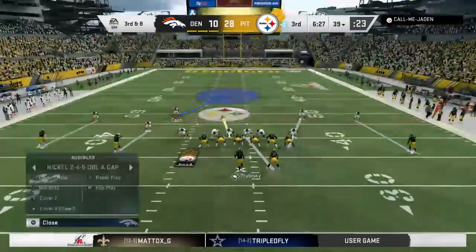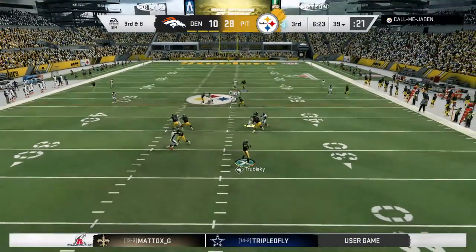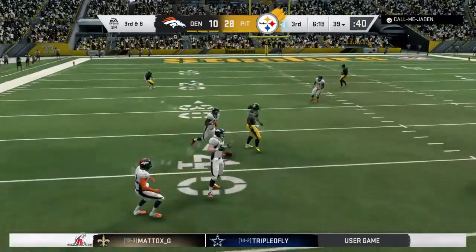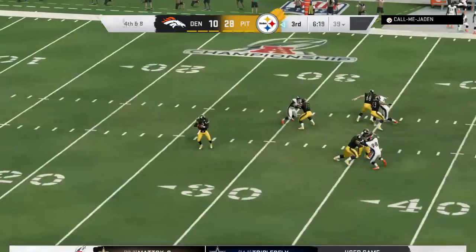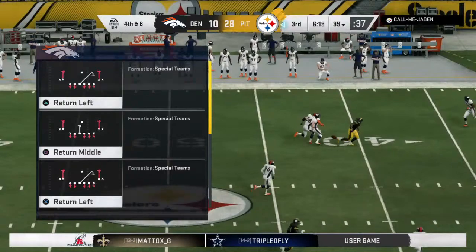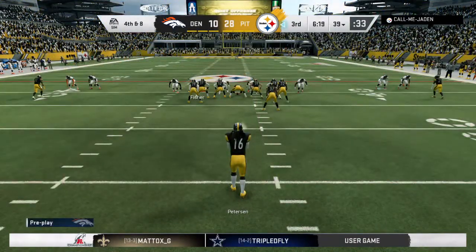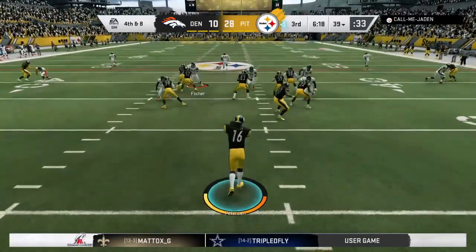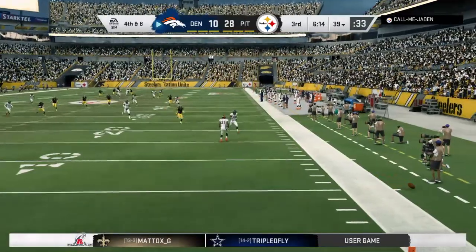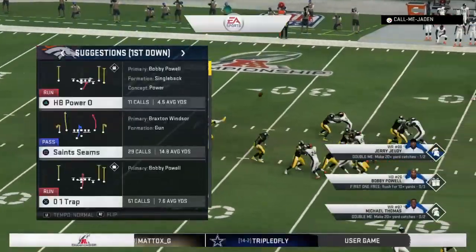On 3rd down, Trubisky. And that will be incomplete. So no problems moving the ball in the first half, but they'll likely come up empty here on drive 1 of quarter 3. And it was so important for the defense to get that stop, because what we witnessed in the first half was them getting run over. And they needed the confidence, and they needed to get off the field so they felt good going forward in this game. And for an offense that is struggling, this is not where you want to start from.